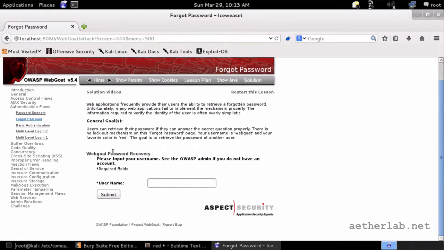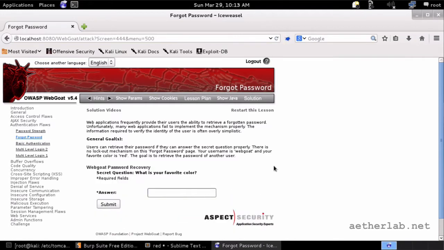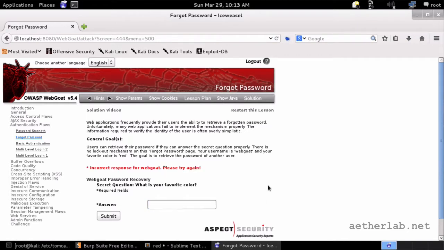So here there is a possibility to give your username. Actually, it's written in the description that your username is WebGoat, but let me just check what happens if I put in a nonexistent username. Yeah, you get an error message. Did I put in the correct username, which is WebGoat? And I submit it. And there, this is the Choose the Security Question method. So you have to put in your favorite color. Let's try green. Oh, it's not green.